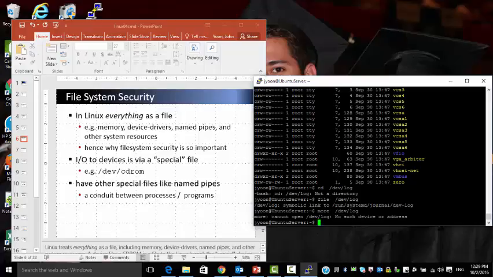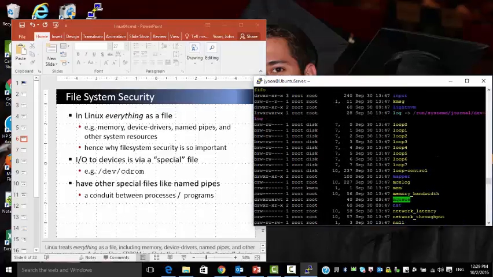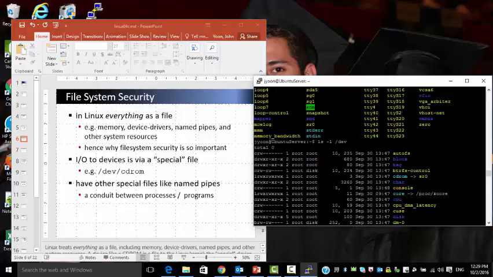No such file, devices or address. Symbolic link. It's not a directory, but it's also not a symbolic link to that. Cannot open. No such device or address. It's not possible. But anyway, this is one of the examples. And CD-ROM, if we have a CD-ROM, then it is one of the devices that may be able to be mounted.